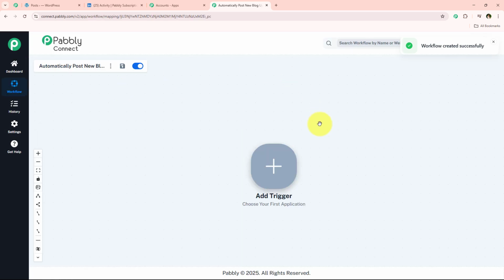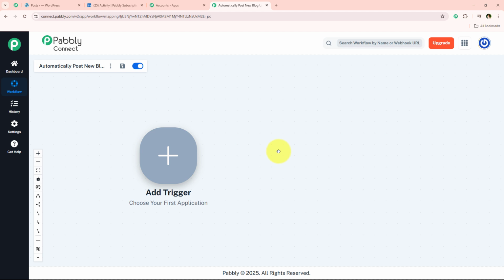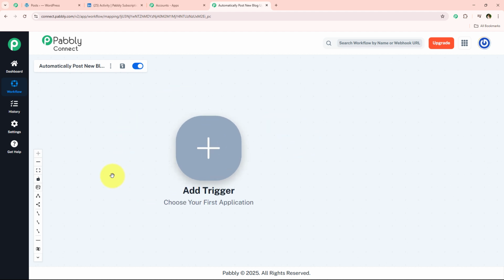And once I click on this create, it is going to open the most important window of our automation, which is our workflow window. This is the most important window because we have trigger and action in this. Trigger and actions are the two main principles on which our workflow is going to run. Trigger means when this happens, and action means do this. So the trigger starts the process while the action plugins are the result for the same.